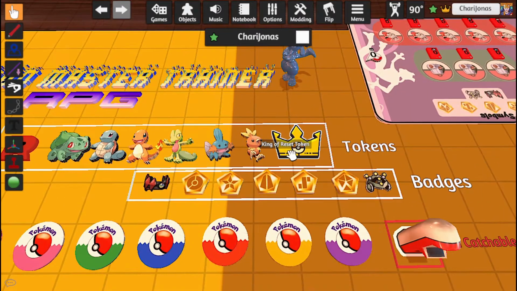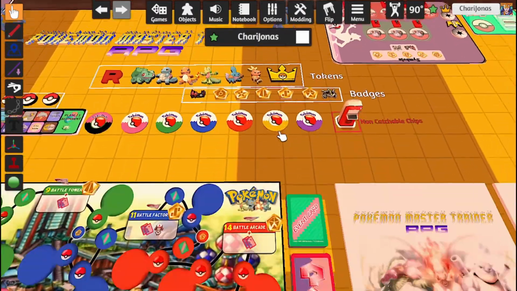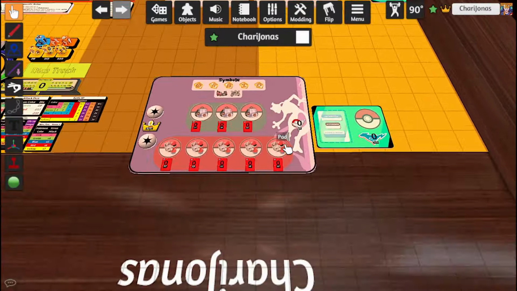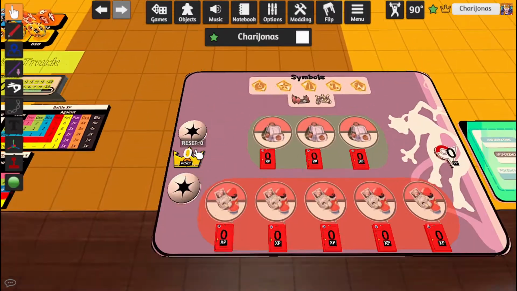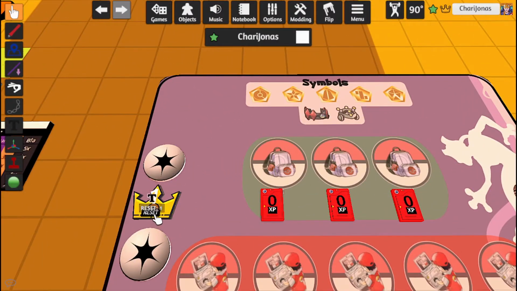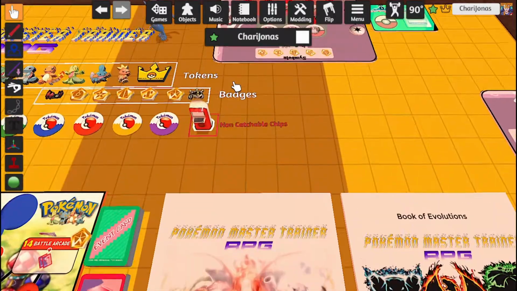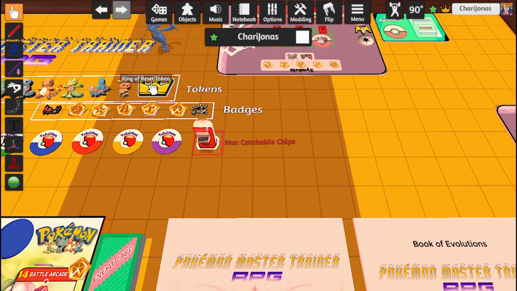And here we have the King of the Reset. Every time you reset the map, you're gonna count 1 point right here at your pad. So this is the reset counter. The player with the most points in this counter is gonna hold the King of the Reset token.